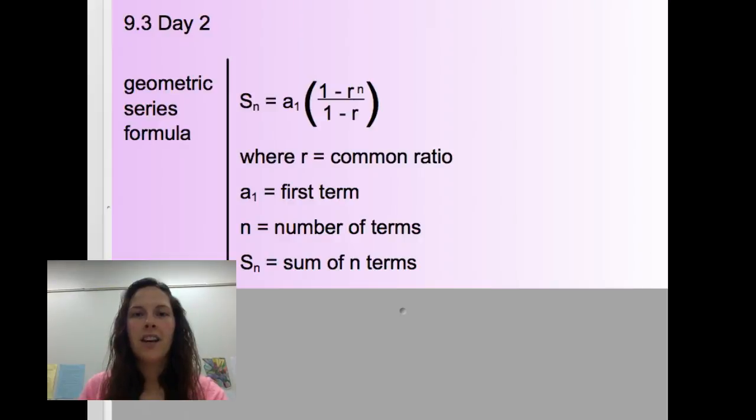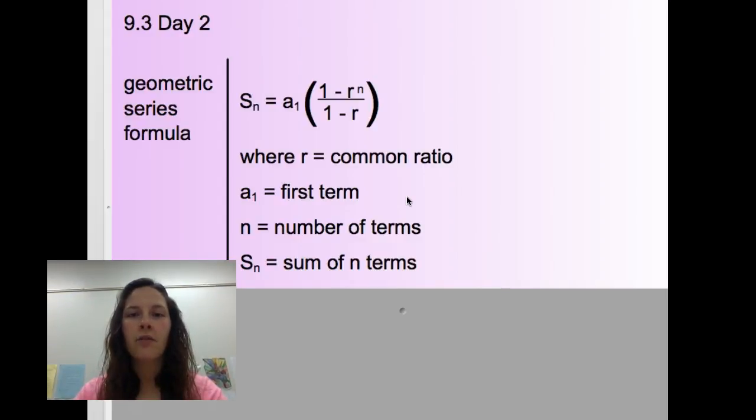In our last lesson of this unit, we're going to look at geometric series, so adding the terms in a geometric sequence. Like the arithmetic series, we also have a sum formula for a geometric series. It's easier to use in the sense that we don't need to know what the last term is, but it's more challenging to use just because it's a more complicated formula and will be harder to memorize.